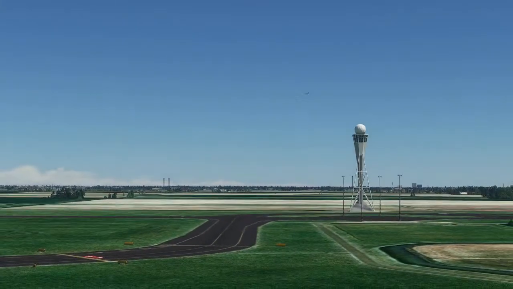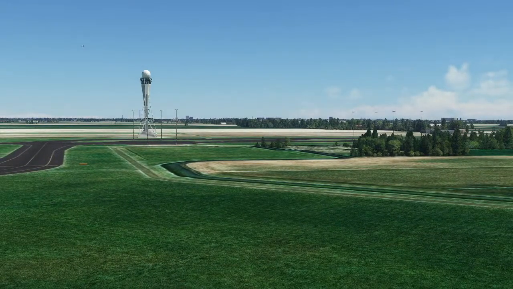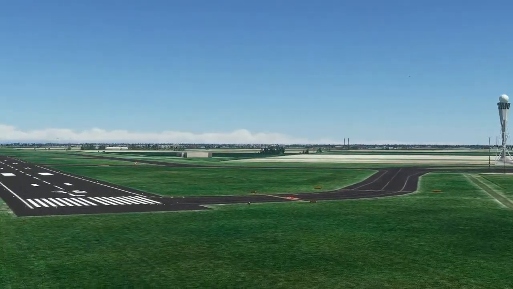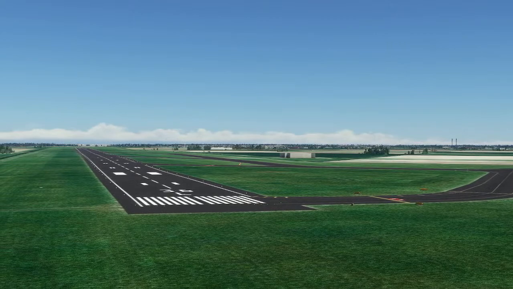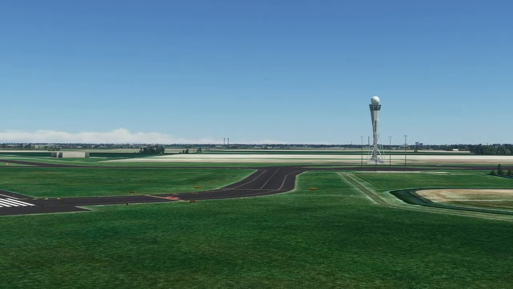I might just pop back over to 36 Center. We'll just have to keep an eye out. There are a couple of heavies on the way up as well though, aren't there? There's the TUI 787 that's heading up here as well. So I think I should just park myself here maybe for a moment. There is a KLM 737-800 about to take off from 36 Center as well. So there's quite a few.